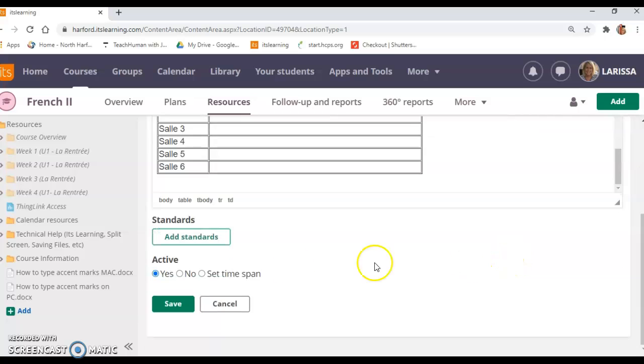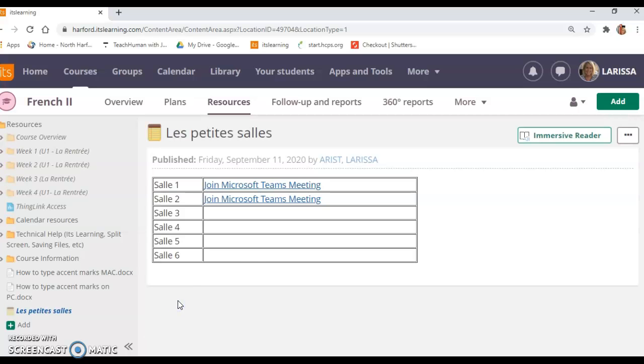And then once you're done, I'm going to make it not active because I'm only going to activate it when I'm using it in a playlist. And then when I'm done using it, I'm going to deactivate it at the end of class. So then that way kids don't have access to it outside of our meeting. I'm recording something right now. So now you have that in your resources.